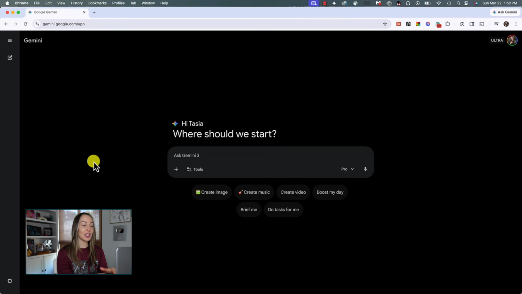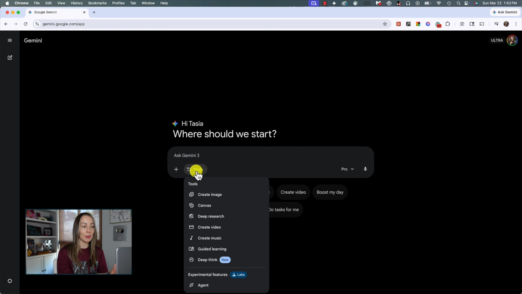But first, let's dive into how to use Nano Banana 2, because things are going to look a little bit different here in Gemini. First, it's important to note that in Gemini, you're going to be defaulted to Nano Banana 2 for rapid generation, precise instruction following, and integrated image search grounding. I'm going to touch a little bit more on this in the availability section of the video.